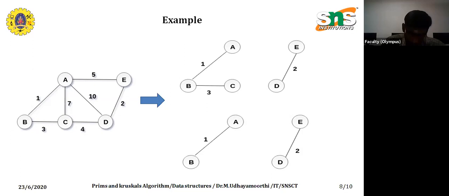Next you have to see the next least edge value compared to the already available least edge value 3. The next least edge value here is 4.